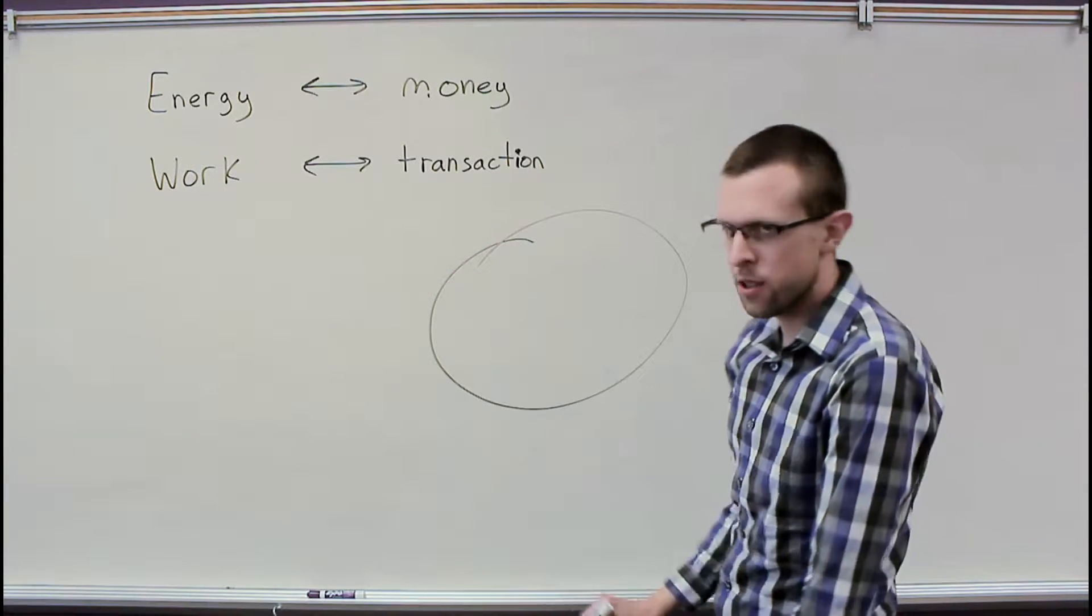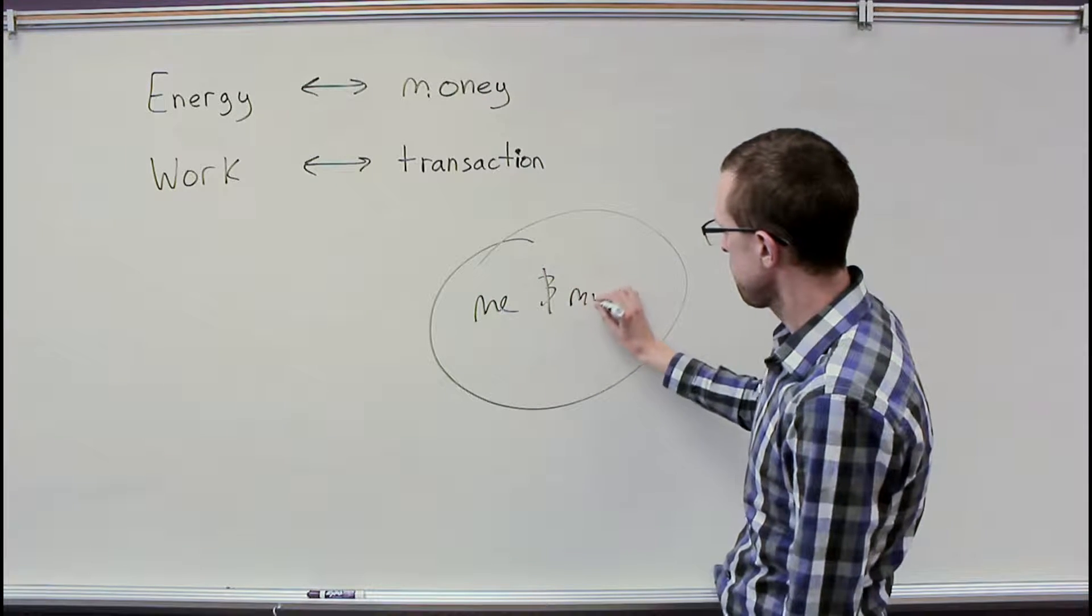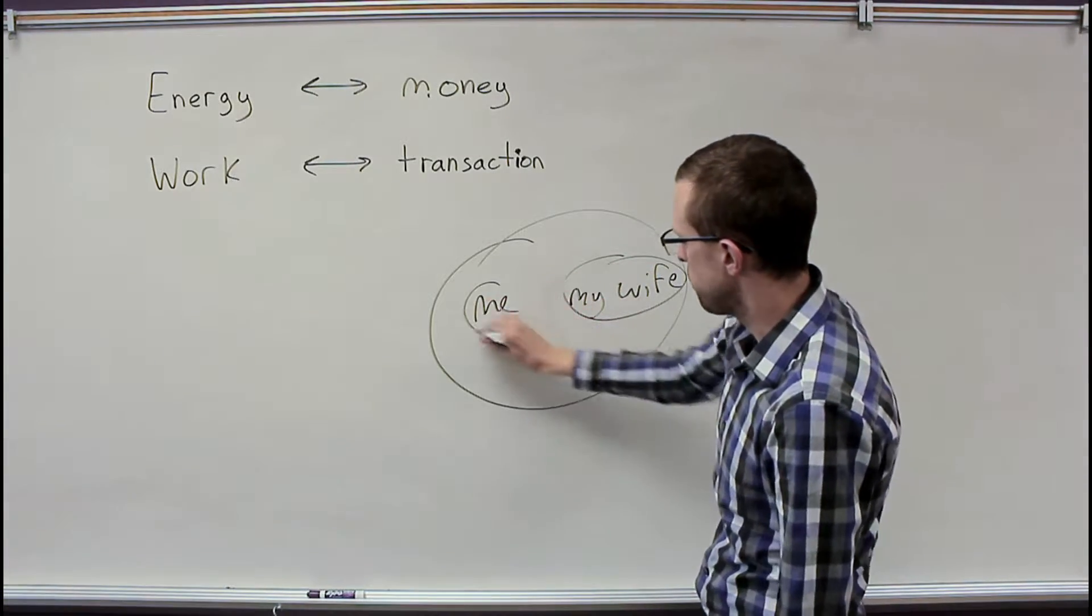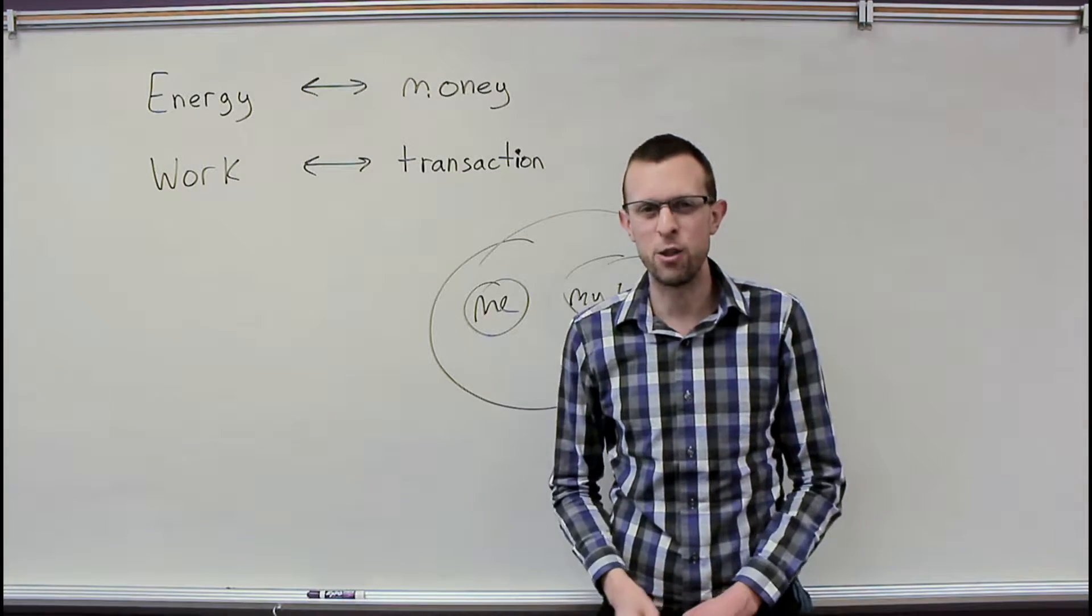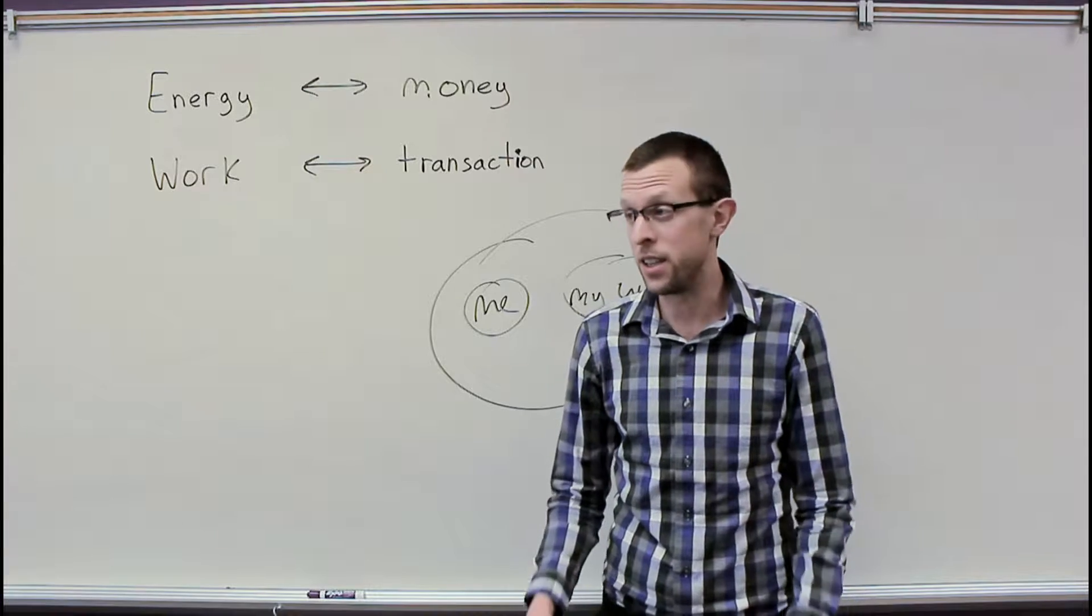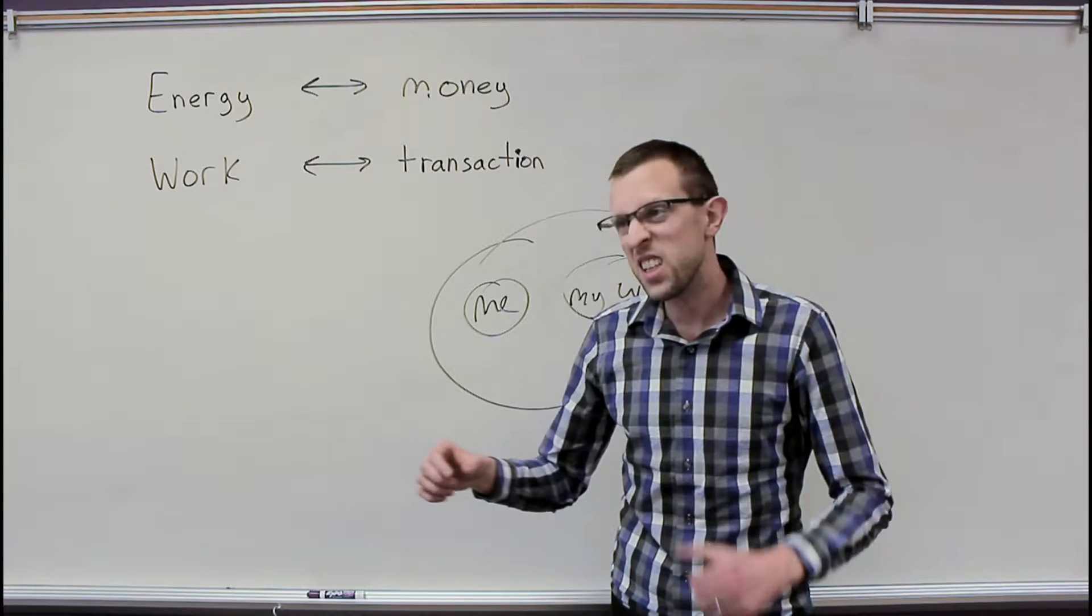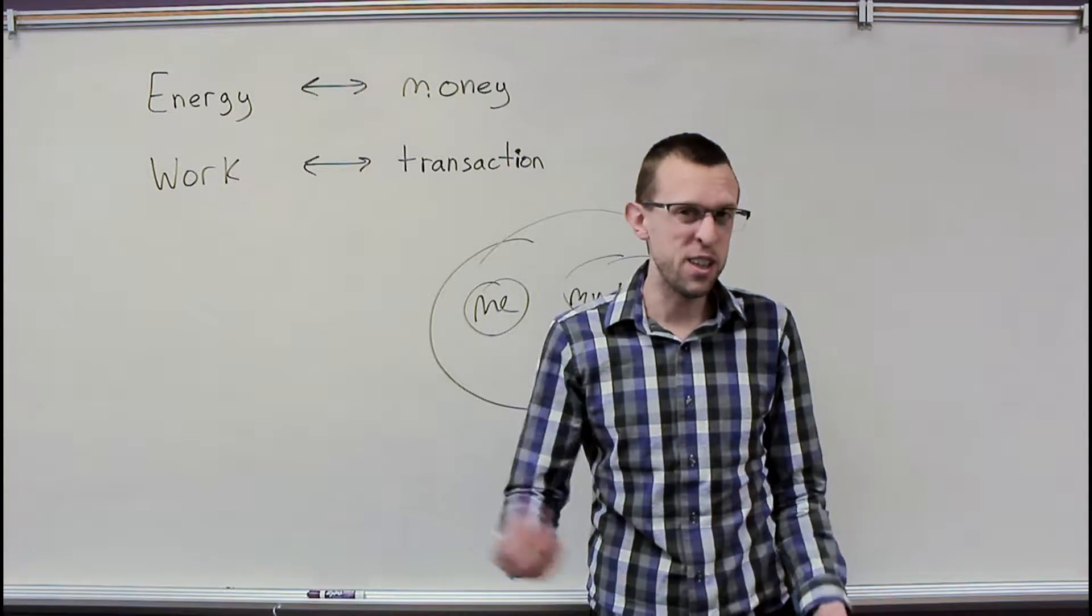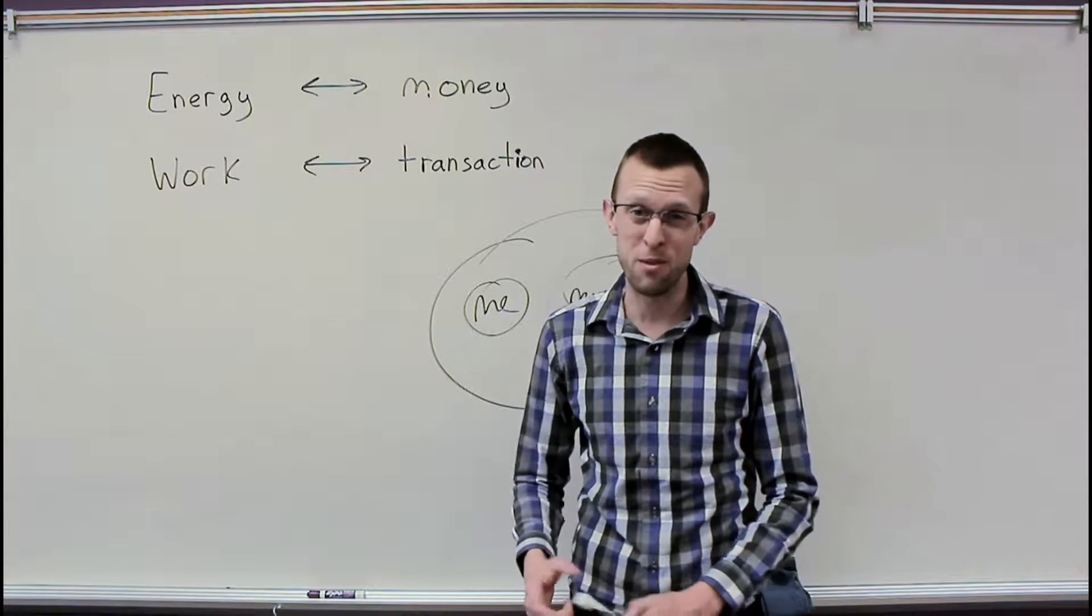If, say, this system represents me and my wife. Okay. So, we've got both of us in here. And, you know, maybe times are a little tough, and we don't have quite as much money as we want. So, I come up with this great idea. And I say to my wife, honey, I have this brilliant idea. I'll just get a second job. So, I can do a little work around the house, and then you can pay me, like $10 an hour to work around the house. And that's how we'll solve our money problems, right?